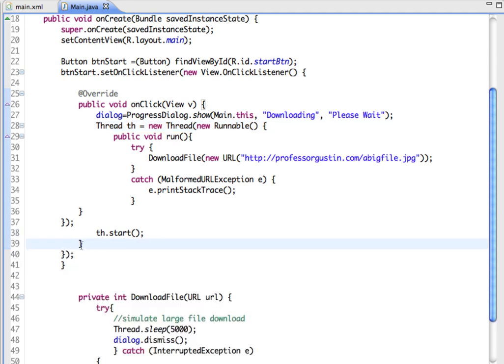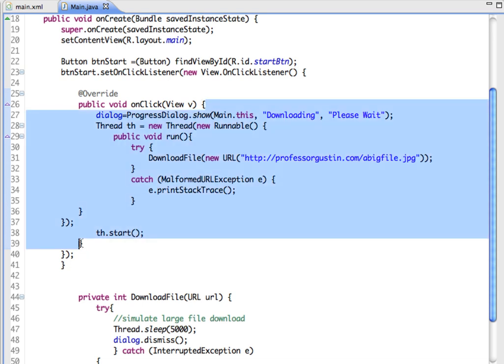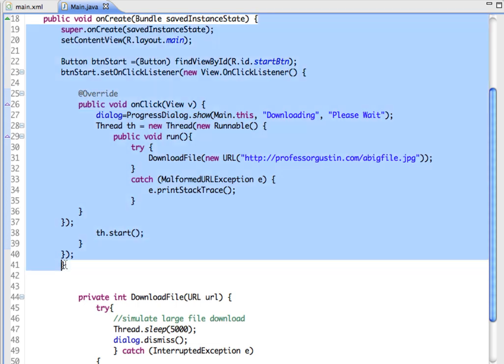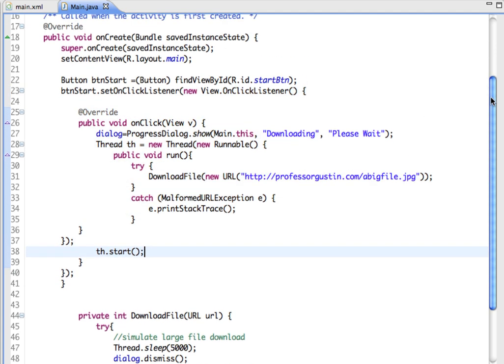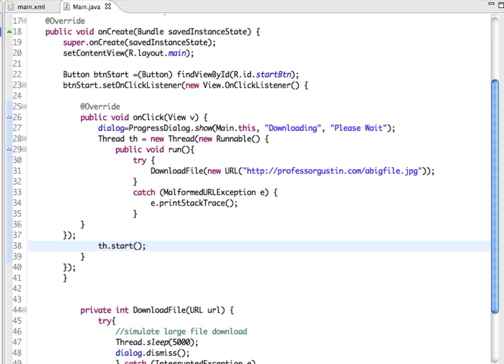By the way, in case you didn't know, you can double click right after these curly braces and it shows you your balance so that you can see what is opening and closing what sections. So I can double click on that parenthesis and see that this is all part of the on-click listener for the button. Okay, so let's run this and see what we have.